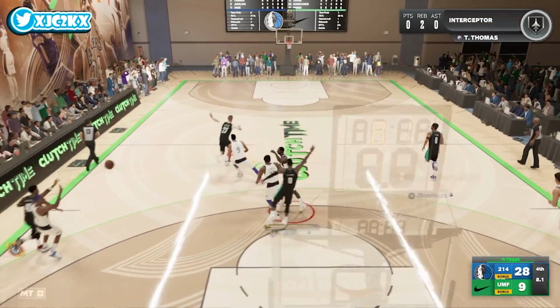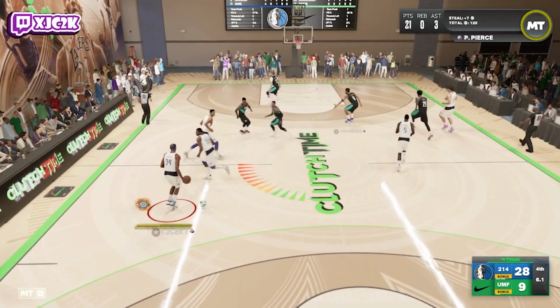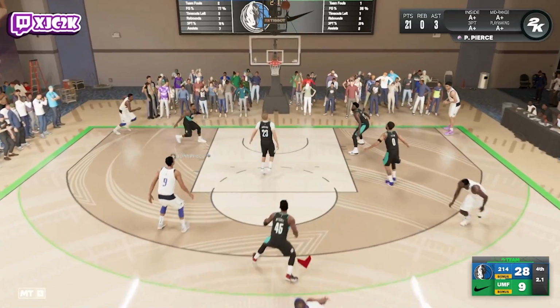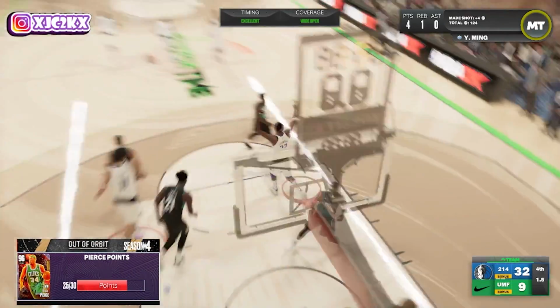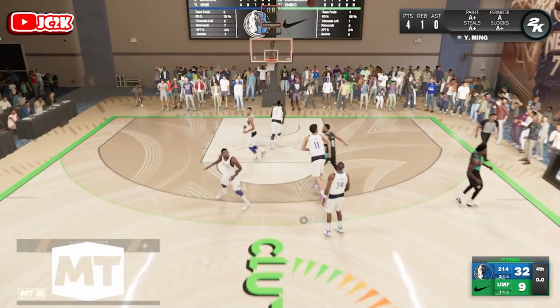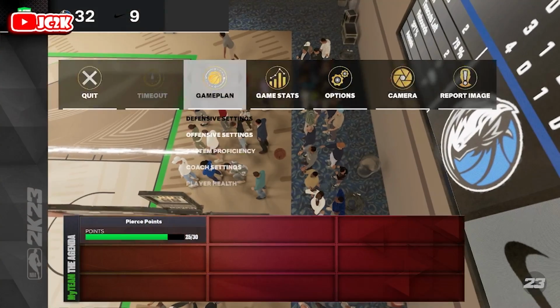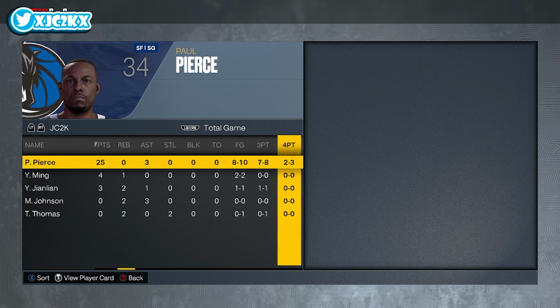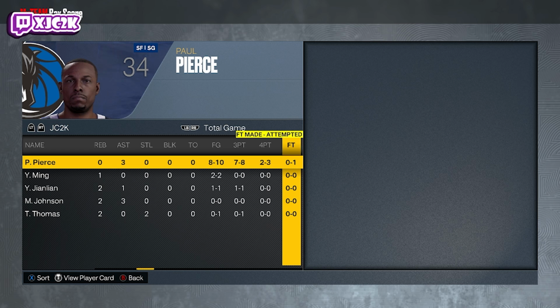That is another terrible pass. We got Limitless Range on Hoff and Sharpshooter takeover. I'm gonna walk back and I'm gonna shoot another one from damn near half court. That might go in. Oh my gosh, Paul Pierce, Hoff Limitless Range is so good, especially with Sharpshooter takeover. He had an absolute monster performance in this one. 25 points, 3 assists, 7 of 8 from 3 and 8 of 10 from the field. Did miss our one free throw, but I don't care. He's a god. Let's go back to the main menu and review the card.